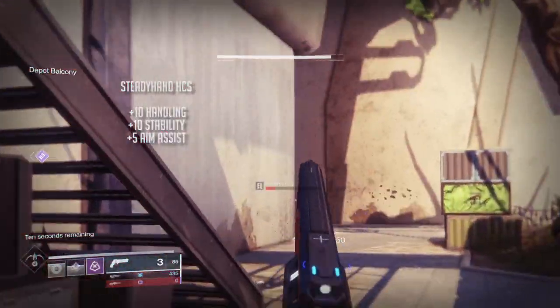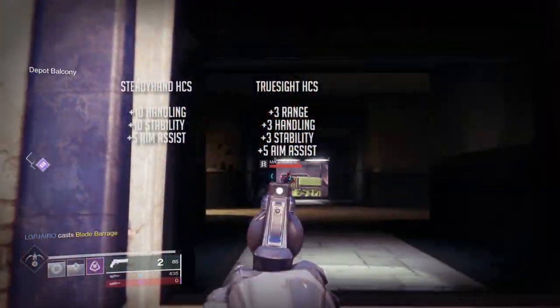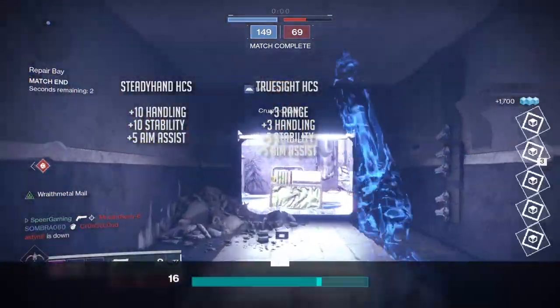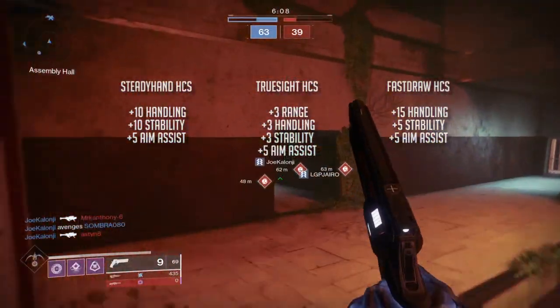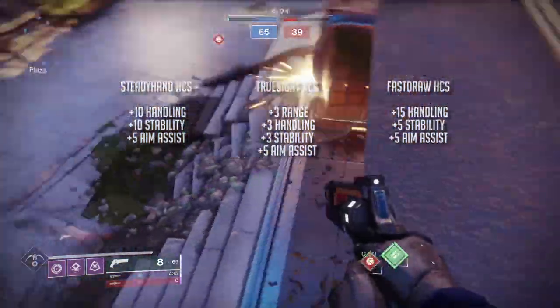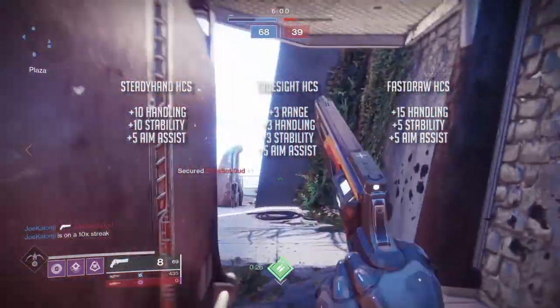Right after Steady Hand, I think True Sight is going to be your next best pick, with +3 range, +3 handling, +3 stability, +5 aim assist. If you don't get either of those, you're definitely going to want to go with Fast Draw, as it's going to give you +15 handling, +5 stability, and +5 aim assist. Those are going to be your top 3 picks for hand cannon sights on True Prophecy. But of course, like I said, Steady Hand I think is going to be your best pick.